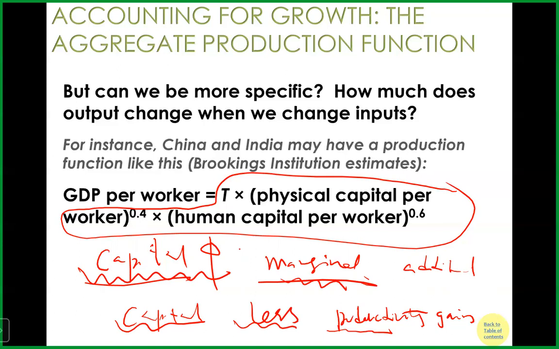How do we understand that? Just intuitively, say when you first got your smartphone, you gained quite tremendously from that cell phone, right? Now, just imagine if you got a second cell phone, would that help you a lot? No. At least compared to the first one, the gain is very small. If you have a third one, the gain is even smaller, right? So the contribution of physical capital becomes smaller once you have more and more physical capital. All right. This is important for us to understand the catch-up. Okay.